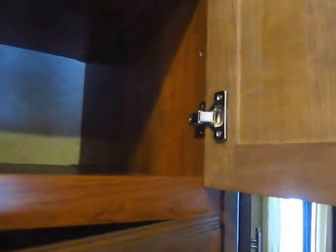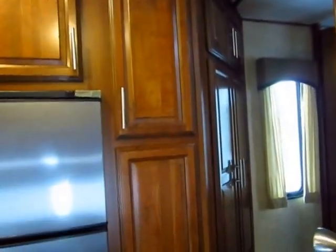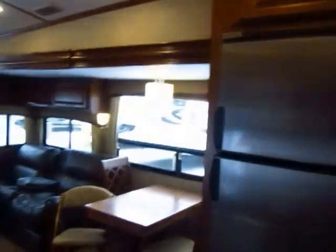And check out the massive pantry next to this thing. It is very impressive. And they give you easy residential hardware to hold on to. Every cabinet you will find, inside, outside, otherwise, is all residential hidden hinge cabinetry. What I like about that, you get it close to shut, and it shuts itself. So if you're bouncing down the road and that thing bounces open, you stand a really good chance of getting that shut. And notice too, you do have a linen cabinet or a second pantry over here, which is just not really conducive to still photos.